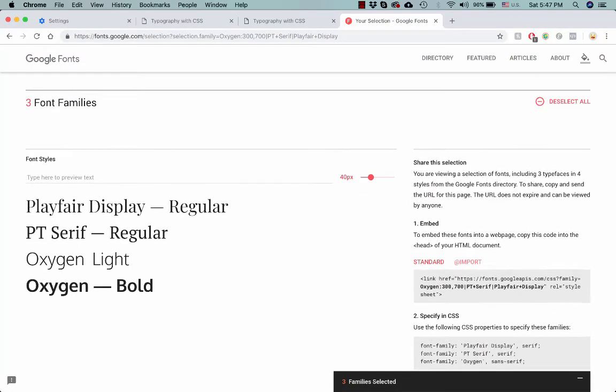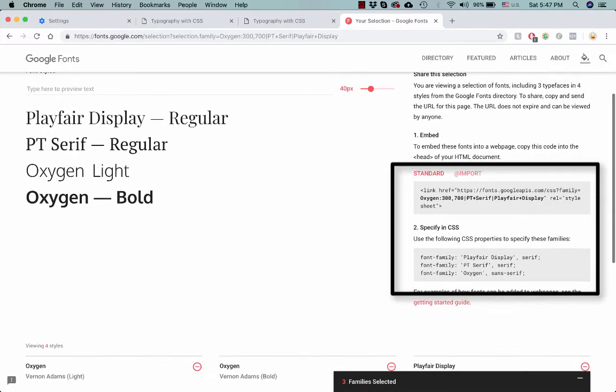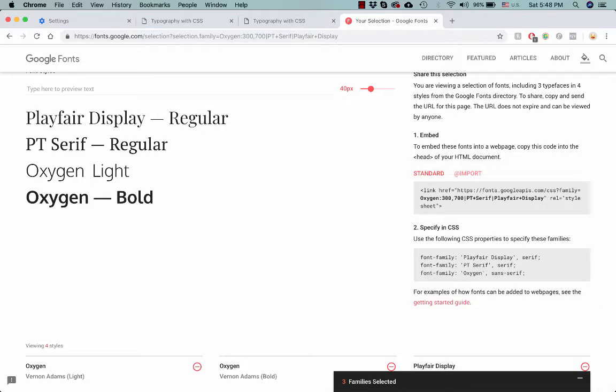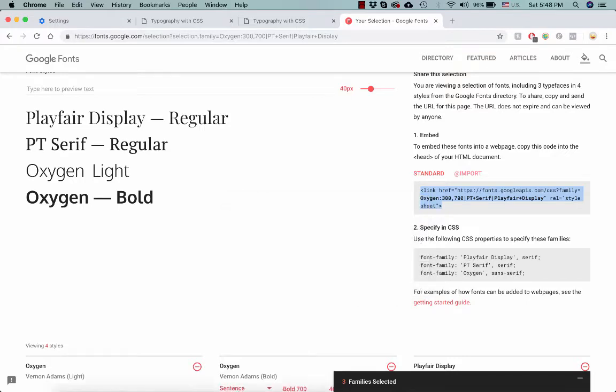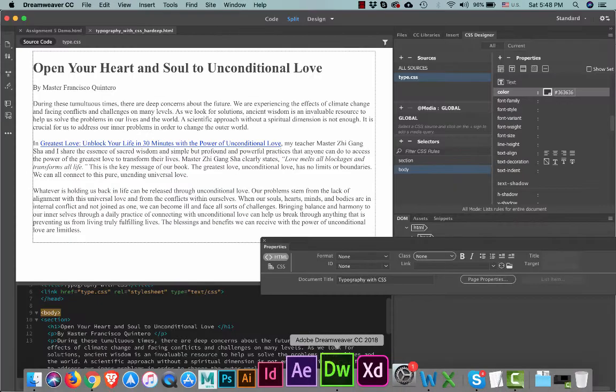Now Google Fonts shows me all the weights and fonts that I have chosen to include in my site, and up here it gives me the CSS and HTML code for using these fonts. Step 1. Embed the fonts. How do you embed the fonts? You simply copy this whole line and then go into where you're creating your page.